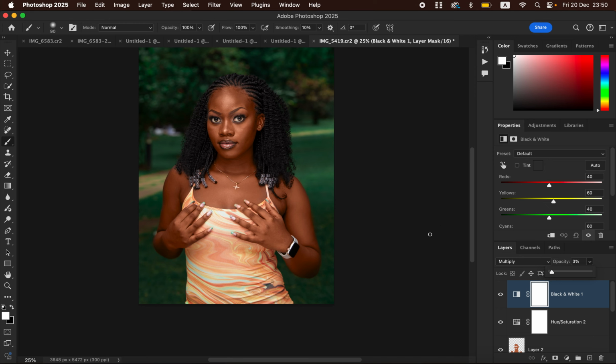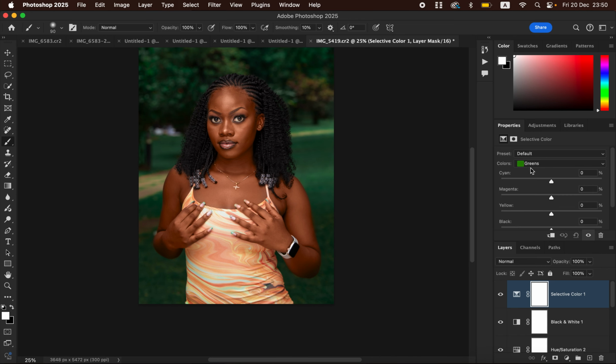So to add a little bit more spicing up to the color grading, we are simply going to come and create a selective color adjustment layer. Come and simply target the blacks and simply come to where you see cyans and take up the cyan slider to make the blacks a little bit more cinematic. So this is how you can easily color grade your images when it comes to Photoshop.